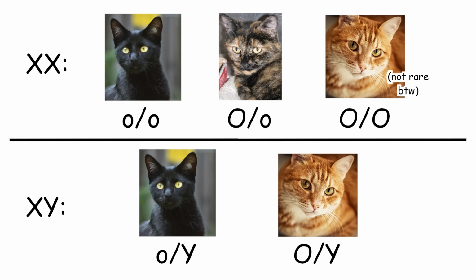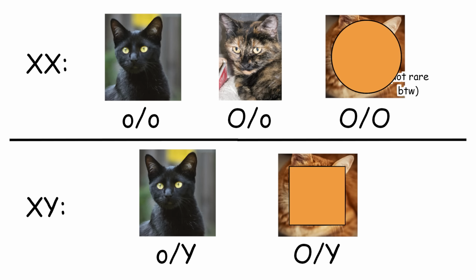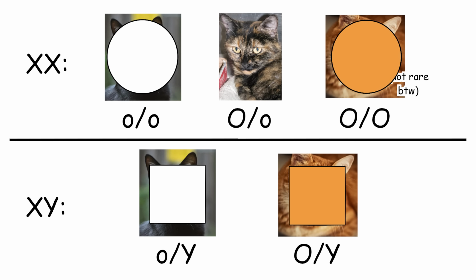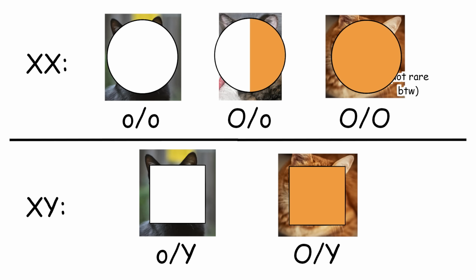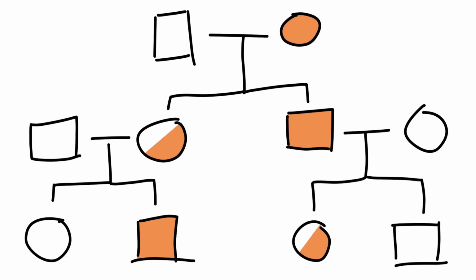So what about co- and incomplete dominance? In cats, ginger is co-dominant, represented by capital O. Homozygous capital O makes a cat ginger, so they're affected by ginger. Homozygous little o makes a cat non-ginger, so they're unaffected by ginger. But heterozygous capital O makes a cat tortoiseshell. They're semi-affected, so we only color in the shape halfway. Here's a pedigree tracking ginger. Unlike a thousand messy Punnett squares taking up your whole notebook, you can, at a glance, quickly see who's homozygous ginger, who's homozygous not ginger, and who's heterozygous.